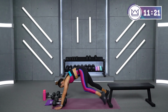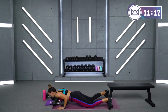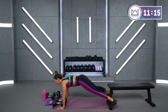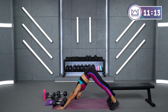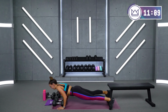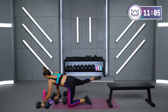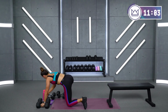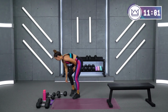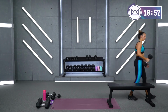You're going down, okay? Elbows glide past the ribs. If you need to go to your knees, that's fine. Come up, down dog. Now, as soon as you come out of your down dog, flex, okay? That really helps with your push-up. So, let's start with those tricep overhead extensions. Okay, I'm gonna start with my 25, and we'll go in 10 seconds.